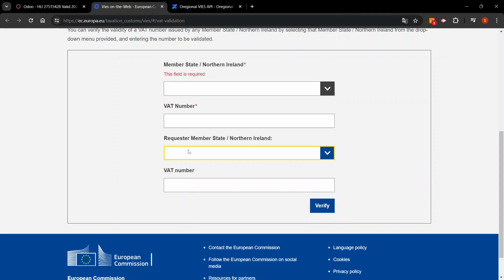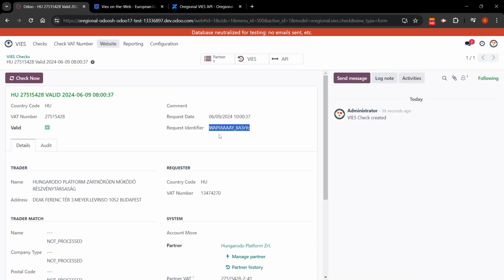So you add the requester, your company, and your VAT number. If you provide both, you get back this request identifier from VIES. And this is the way to prove that your company did actually ask if the VAT number is valid.